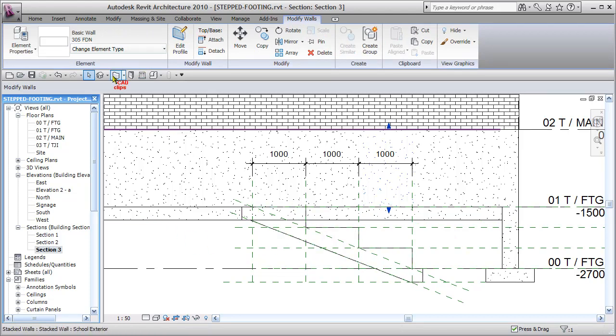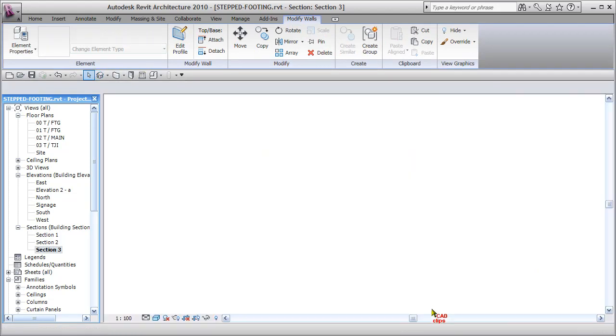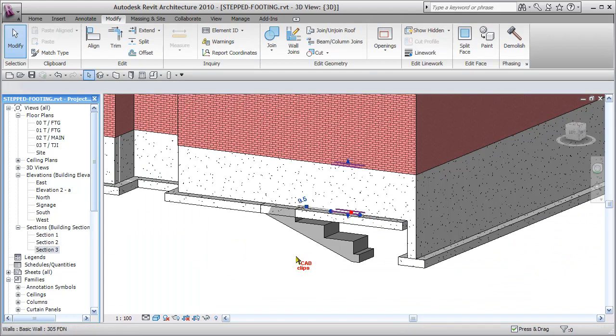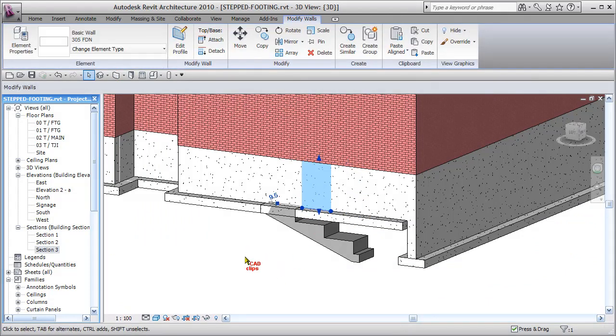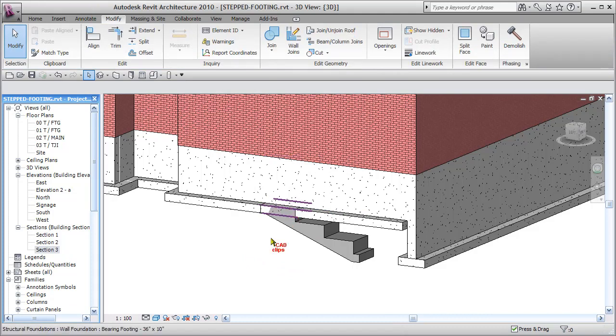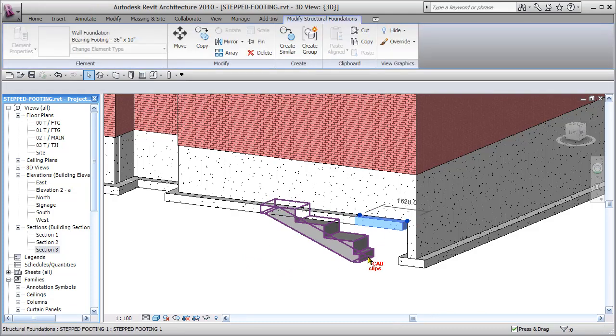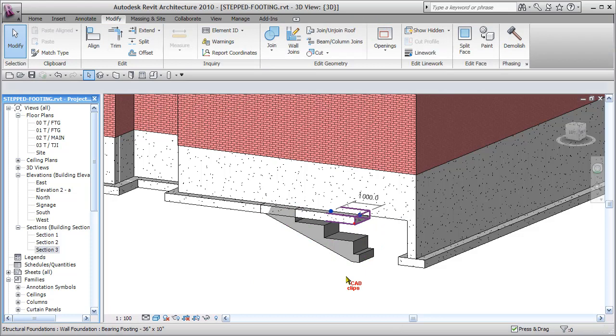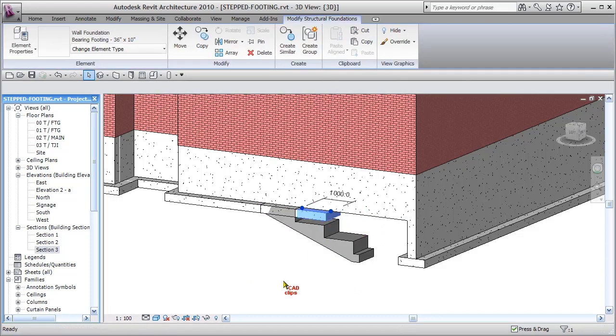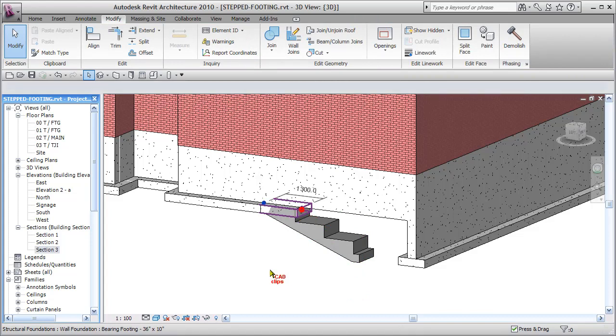Okay, let's go to a 3D view. It might be more visible. Okay, I've got a piece of wall here by using that split tool. I've got a piece of wall here and here. So what I'm going to do is delete this little piece of footing that got split with that. Delete these little footing guys. I'm not going to need them, so I'm just going to go in one by one and delete these guys.